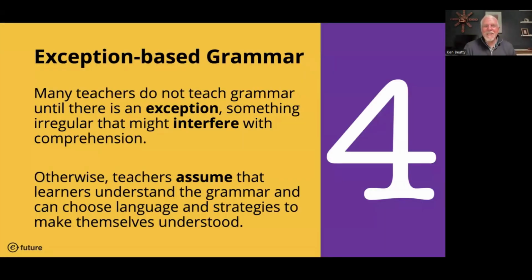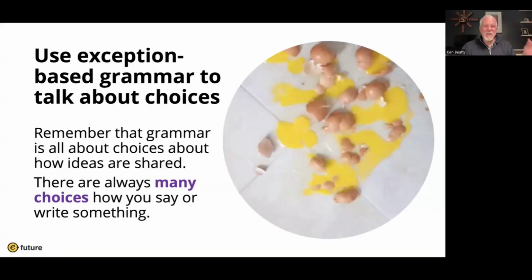Okay, number 4, exception-based grammar. Many teachers do not teach grammar until there's an exception, something irregular that might interfere with comprehension. Remember what I said before. It's all about comprehension. If somebody doesn't understand you, that's the point at which you really need to work on your pronunciation or your grammar or anything else, right? Your vocabulary. It's if you're not really being understood. Otherwise, teachers assume that learners understand the grammar and can choose language and strategies to make themselves understood. So we're all good. So basically, just wait till there's problems and then solve the problems.